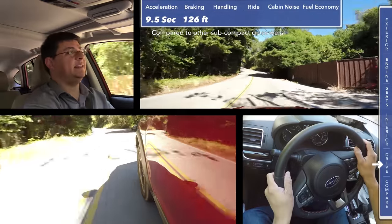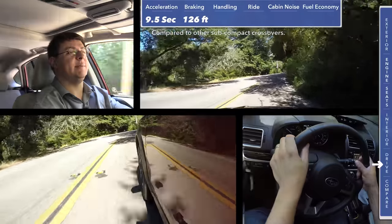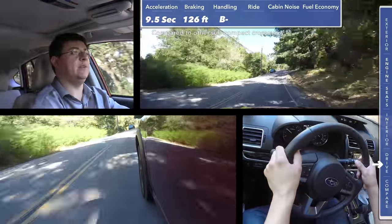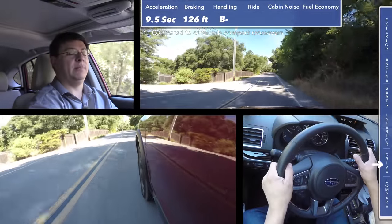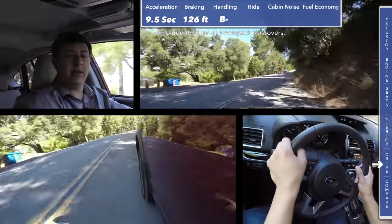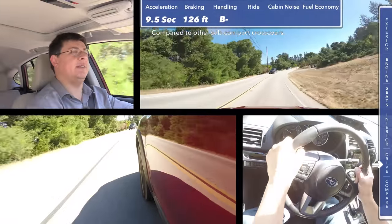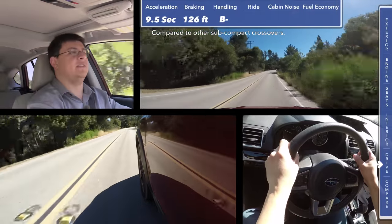When it comes to handling, the different priorities that we see in this Subaru versus some of the other entries in this segment are obvious. We get a little bit more body roll, a little bit more tip and dive in this vehicle. That's because this suspension is tuned a little bit softer, a little bit more compliant, and a little bit more geared for rough road use. When you take a look at something like a Mazda CX-3, it handles incredibly well, but it's really not that comfortable to drive out on a grooved road or a bumpy road or a really gnarly gravel road. It's just a little bit too stiff for that kind of activity.